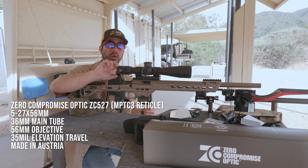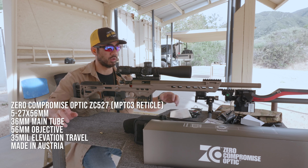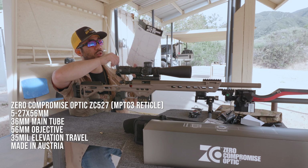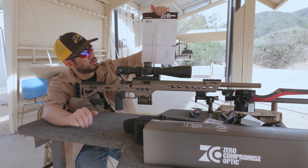You got your locking diopter. I'm trying to find the word for it. Locking diopter in the back end, which is easy to use. And I'm using the MPCT3 reticle, which is this deal right here. They have this nice little chart, and you can look it up online. It's a Christmas tree reticle.